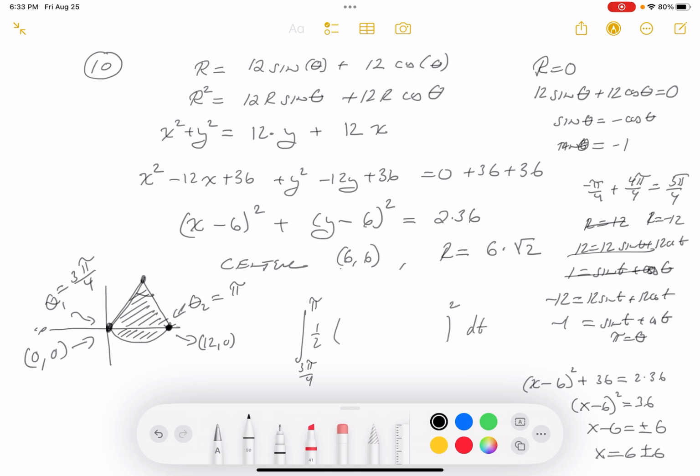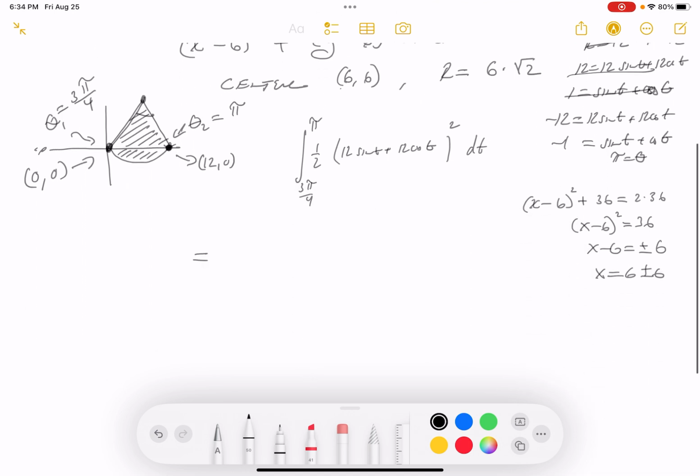And what's the r squared? It's 12 sine theta plus cosine theta. I'll just write it down. 12 sine theta. Probably should reword the question, I think. Let me see if I'm saying that right, though. And I think I did okay. Well, 12 squared is 144. And half of 144 is going to be 72. I'll write that down for you. This is the area.